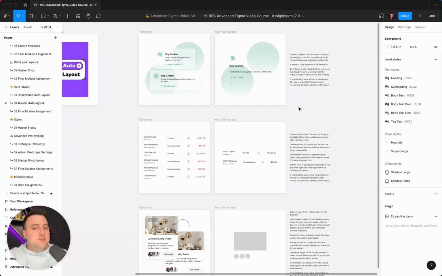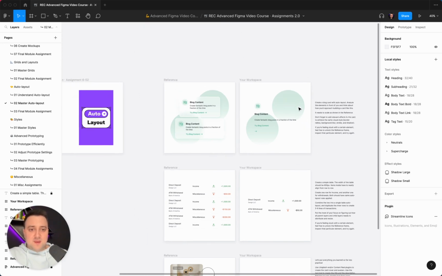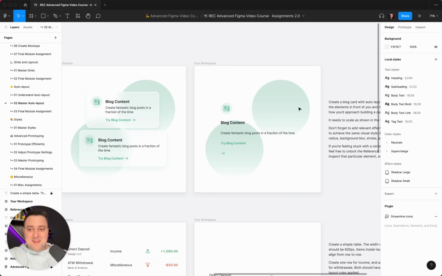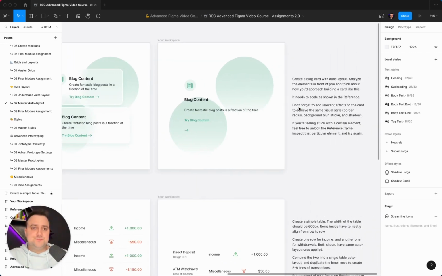Here are three really useful examples of using auto layout for UI design. And even if you're not looking for solutions to a particular assignment, I still think watching this video might be useful. Because doing these kind of replicates the things that I was already showing in the main lessons anyway. But it's also showing using auto layout in very specific use cases.